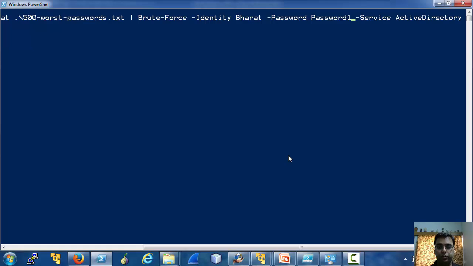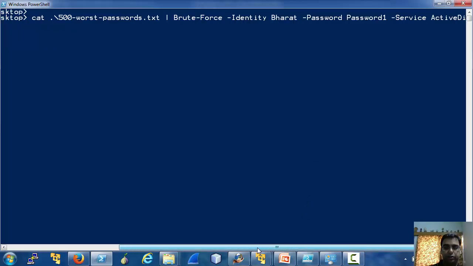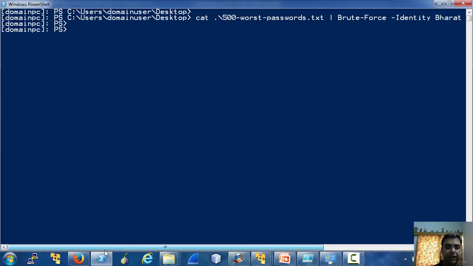So this script could be used in this phase as well as in a later phase where we do have access to a domain or a machine inside a domain. So this is how we brute force Active Directory. Unfortunately, we did not have any success this time.